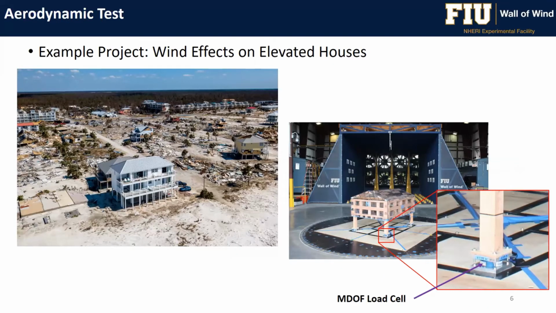Another example is wind effects on elevated houses. This is an ongoing project. Both Dr. Chaudhary and Dr. Elawadi are working on that. Again, following recent hurricane events, we've seen a certain pattern when it comes to damage on this type of structure. So we did a lot of testing on smaller models or large-scale models, and we included both pressure taps, but this time we incorporated also load cells. You can see a detail on one of the footings there on the model in order to get the overall load.